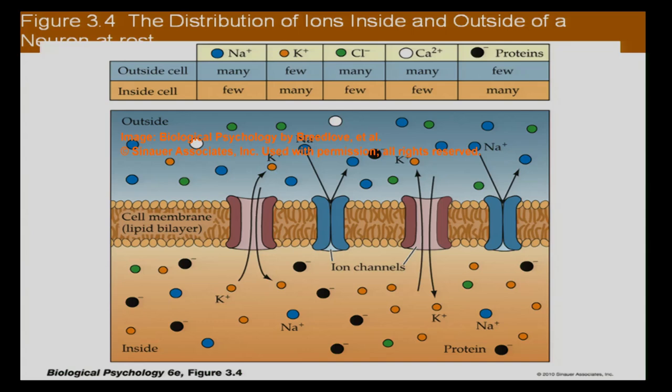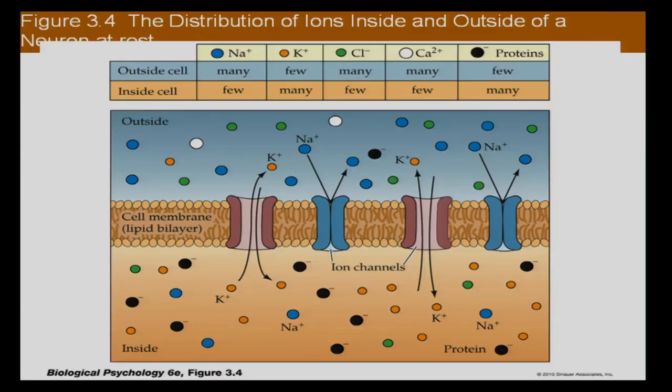Now, remember back to our cute little diagram that we talked about when we were talking about resting membrane potential, where we know that there's lots of sodium, a little bit of potassium on the outside, lots of proteins on the inside, few on the outside. And I said, oh, you don't need to worry about these chloride and calcium. Well, I lied. You do need to know about them, and here is why. The chloride is important for the inhibitory postsynaptic potential. And here we see at rest, there is lots of chloride on the outside and just a little bit on the inside. So when those chloride channels open during an IPSP, what will happen given this gradient?